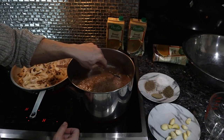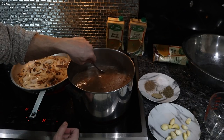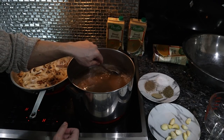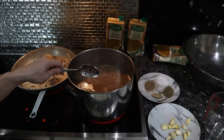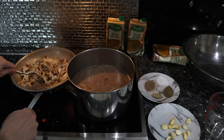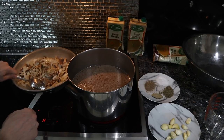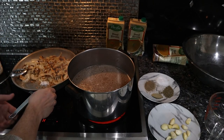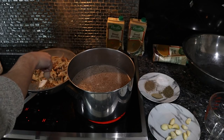In this case, since we want a soup, the volume of liquid is just about two times higher. As the vegetable starts browning, we do have brown bits on the bottom of the pan — kind of want to scrape that up so they don't burn too much. I'm going to take a little more coconut oil, put it in the bottom of the pan where I emptied it out, and that's where I'm going to put the garlic, since garlic is a lot easier to burn than the mushrooms and onions.